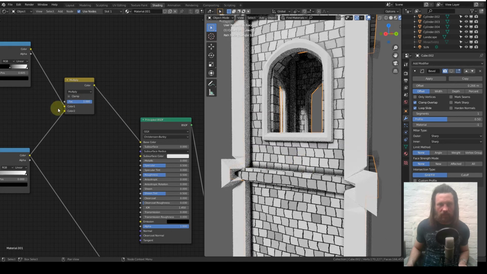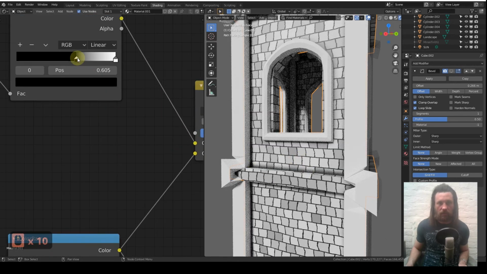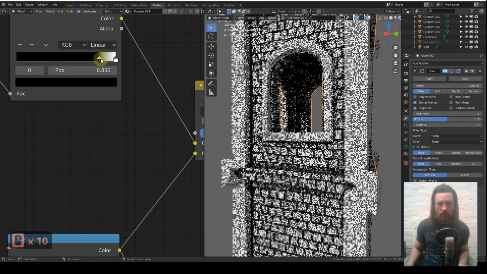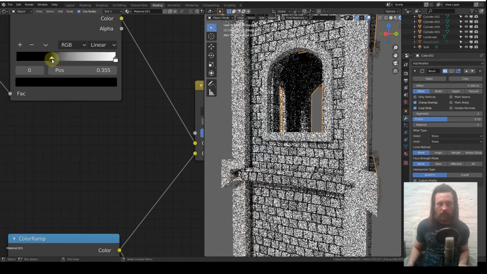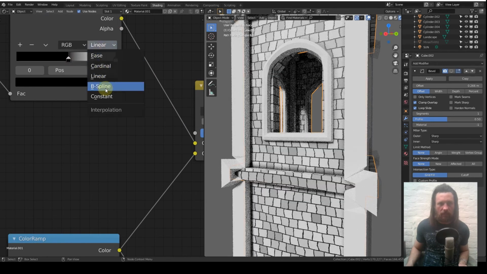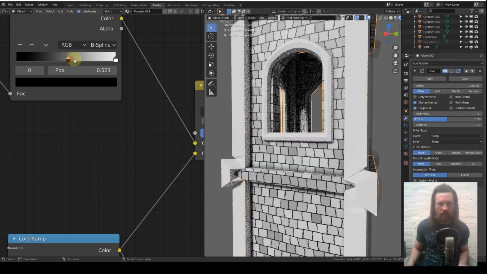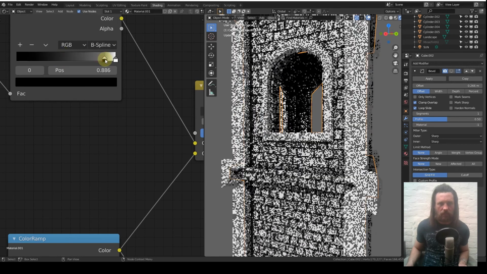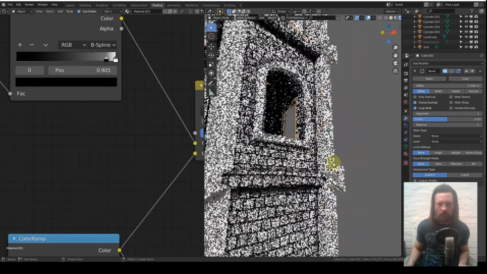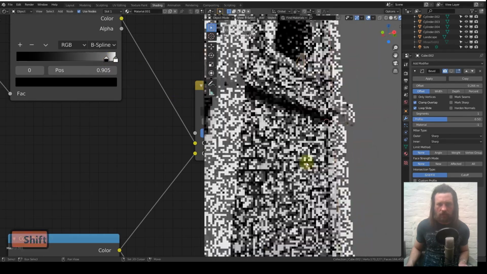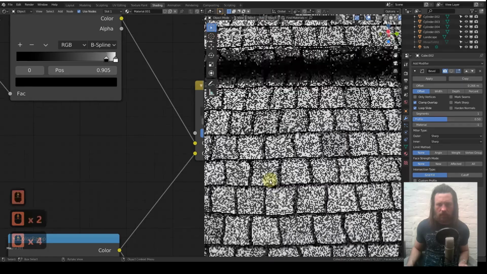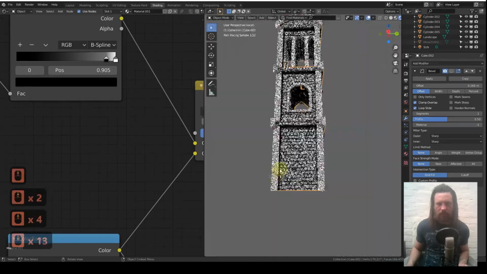Because if it's off, it's a bit dull. With it on, we get that shadow. You can make it harsher if you want. You know, you can really bring it up. But I think maybe B-spline might be better. B-spline just smooths these out. That's better. I think maybe a bit more. Yeah. Okay, that's cool. Alright.